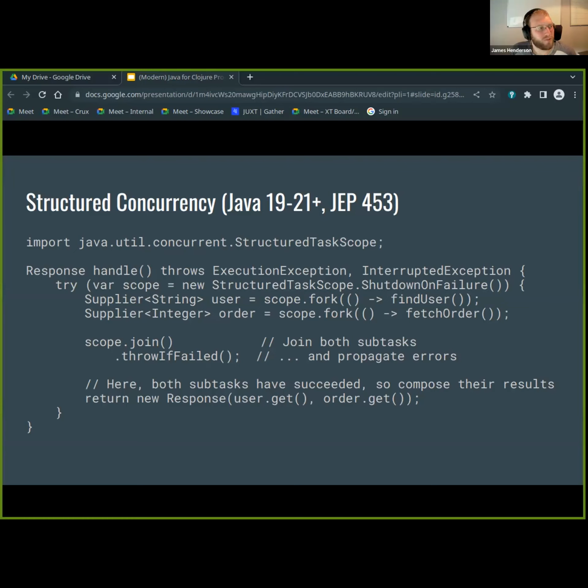With virtual threads, things like thread locals, I think they have to do quite a lot of work to get those propagated when virtual threads get parked and then unparked onto a new platform thread. There's also part of the structured concurrency work, which I've not put a slide in for, called scoped values, which propagate up and down the tree, and which look very much like dynamic binding at first glance.